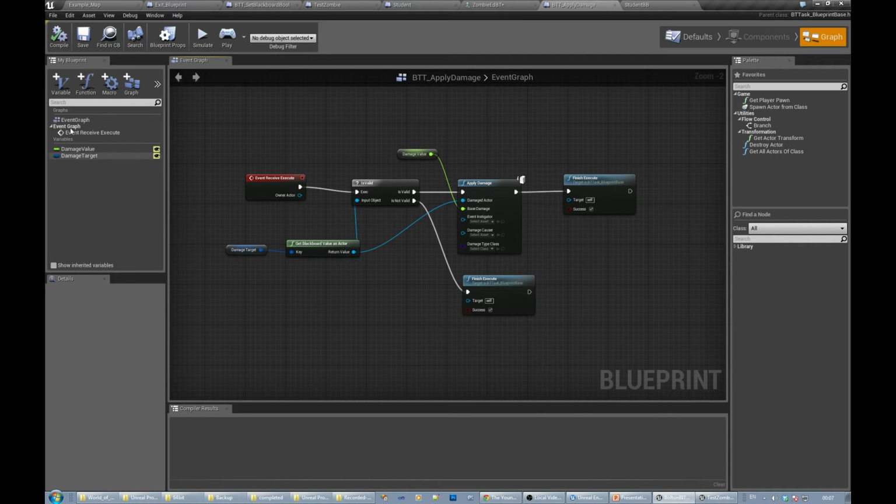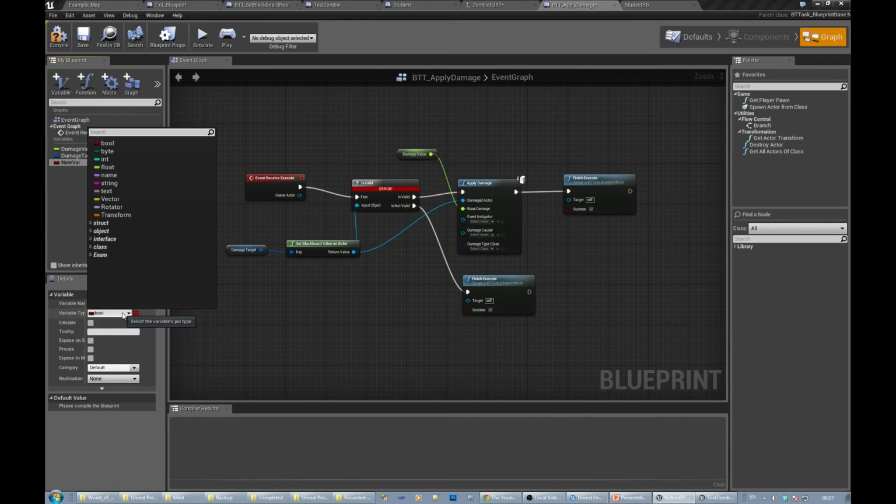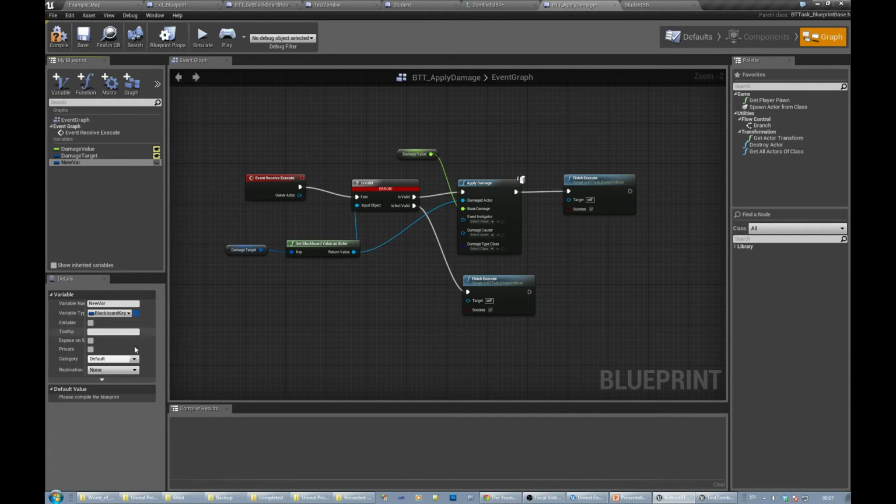So again, we can just add a variable, change it to a blackboard key selector, and call it whatever we like, but given that we've already got one, I'm just going to use the existing one. And that is a selector that shows up in our behavior tree to allow us to select essentially the thing that we're going to target.